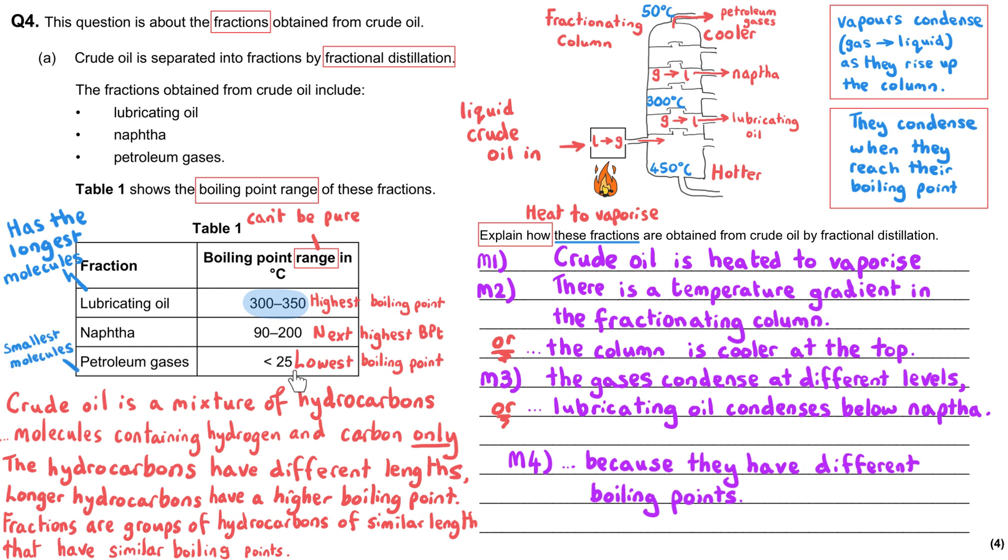And that's because their hydrocarbon molecules must be smaller. You don't have to use all of these precise words that I've written down here. But there are a certain number of words that you really should try and include in an answer like this. For instance, you need to talk about the crude oil vaporizing or evaporating. You need to refer to the actual fractionating column or tower by name.